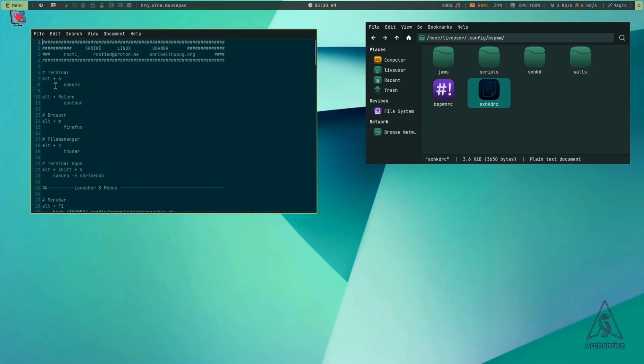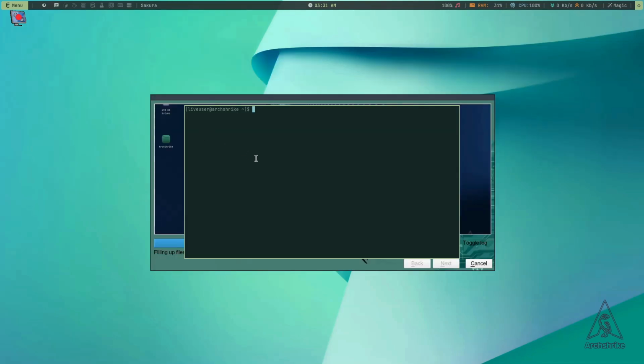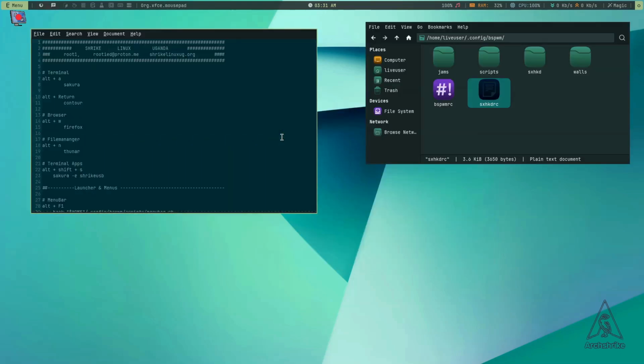First of all, we have Alt and a terminal that will be the circular terminal, this one, and then Alt Return, that will be the contour terminal.